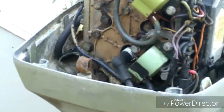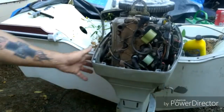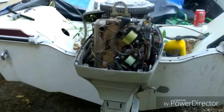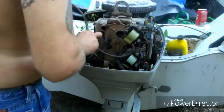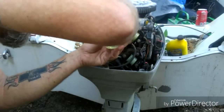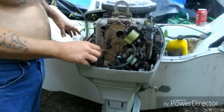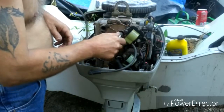Now what I'm going to do — here's my cylinders. I'm going to squirt a little gas down in them cylinders, see if we can't get it to fire. I'm going to squirt a little bit in this cylinder here — fuel. That should be enough to get it to fire if it's going to fire. I think it will. I have heard this engine run before; it's been a while.